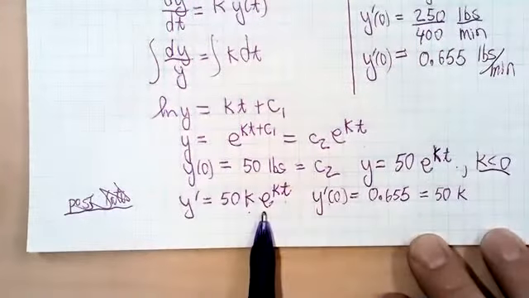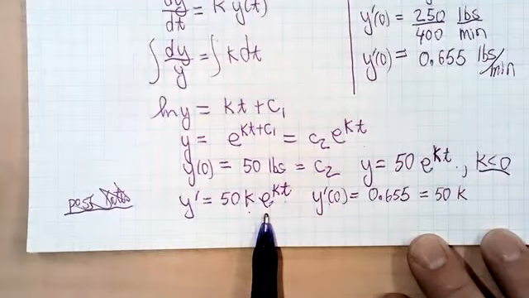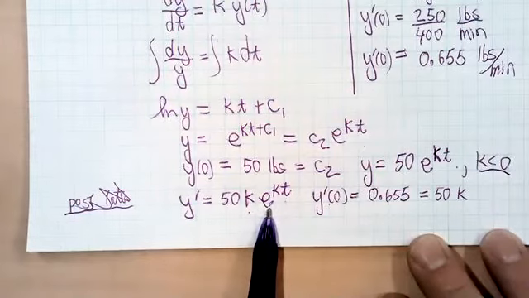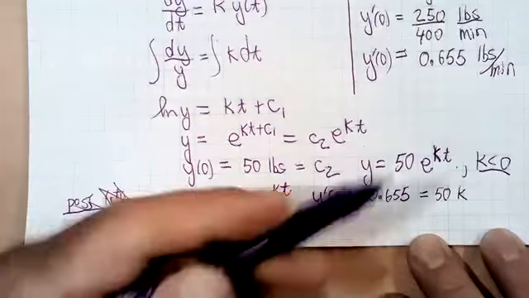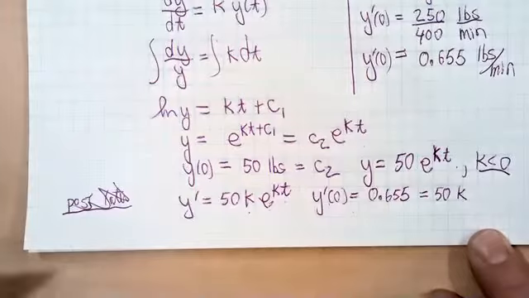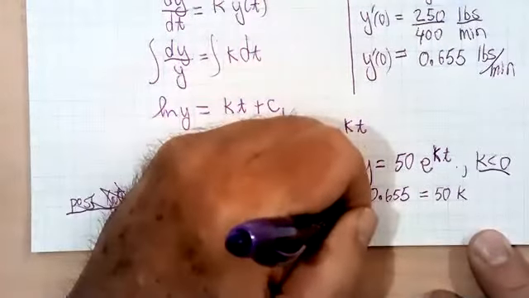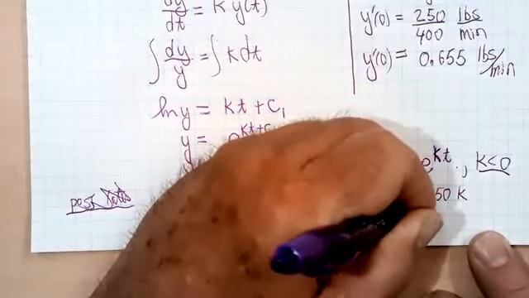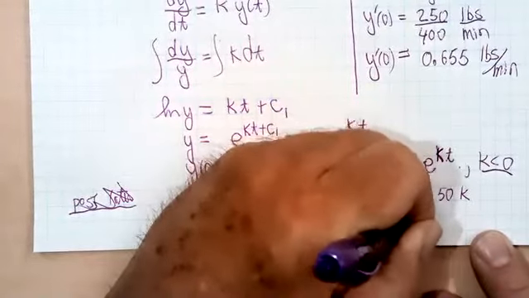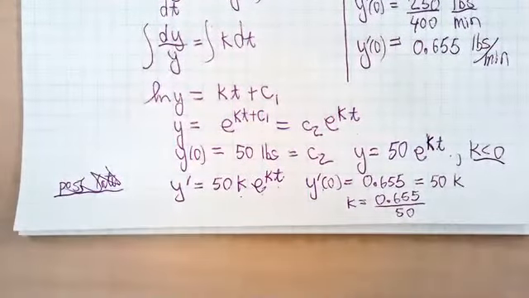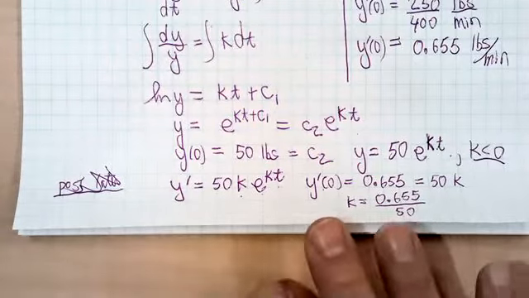So k, yes, I'm just thinking ahead about, I want my signs to come out right. So k is equal to 0.655. Oh, I see where it is. Okay, there's a missing minus sign in here, but it's easy to find. It's right here.